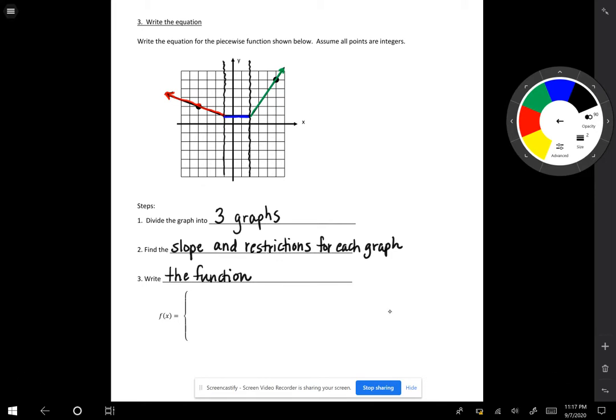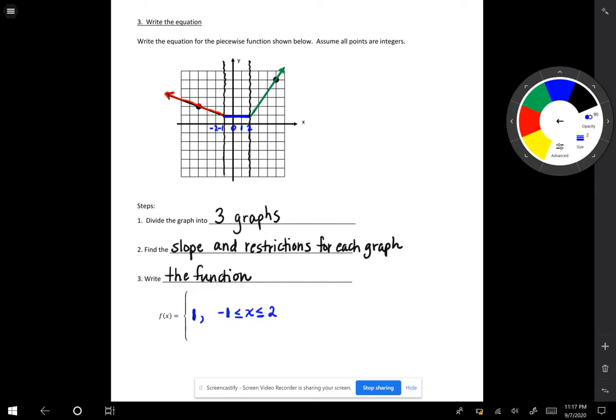and write the function. So this part would have 3 parts, and we know y equals 1 would be, I'll make it y equals 1 in blue because that is my horizontal line, and it's between the x values. So remember, this is 0, this is -1, -2, and so on. This is +1, +2. That blue graph is between -1 and 2, and including those two, because there's no open circles. So it'd be -1 all the way to +2. And that's how you write that one.